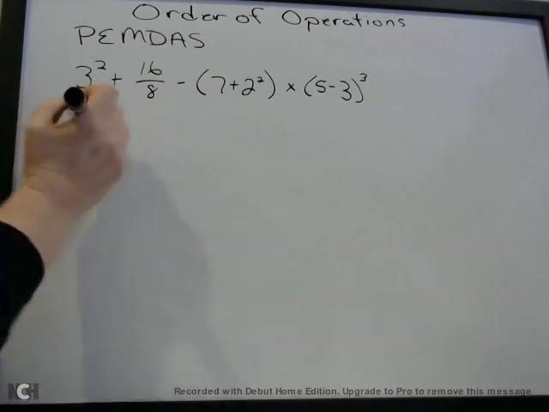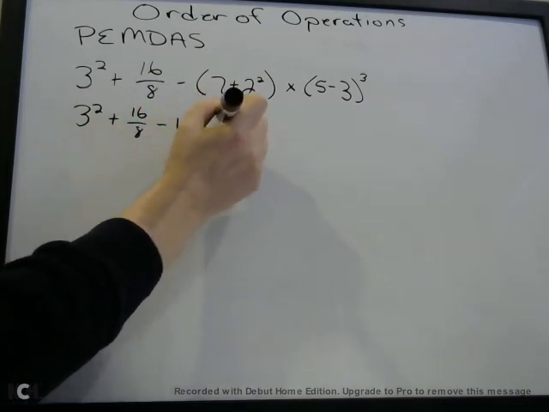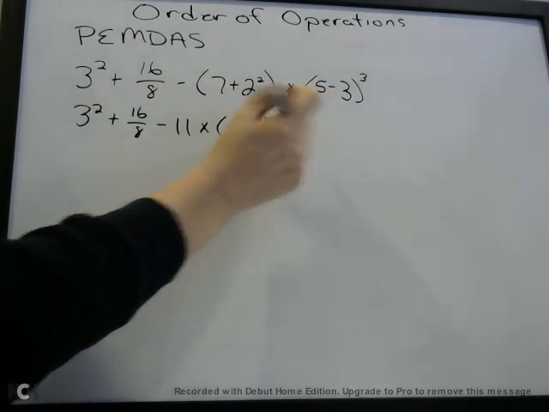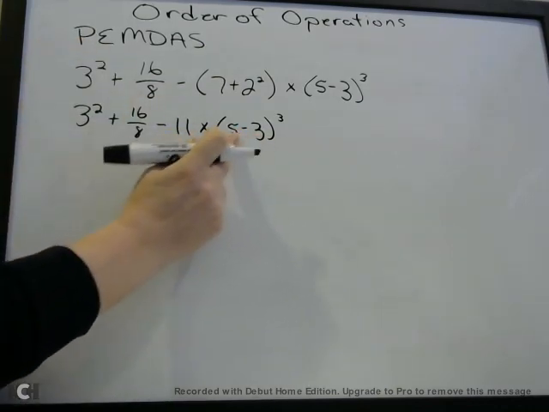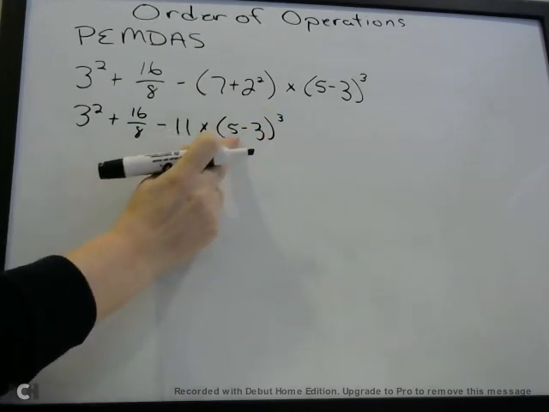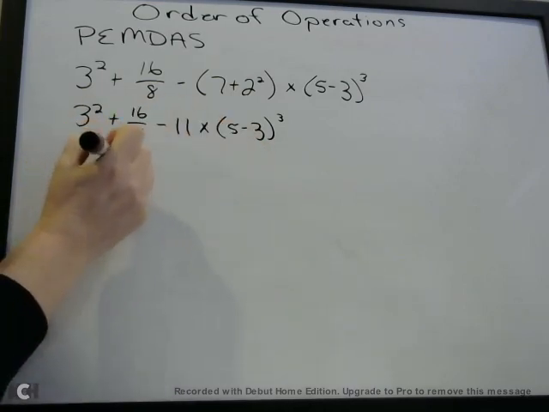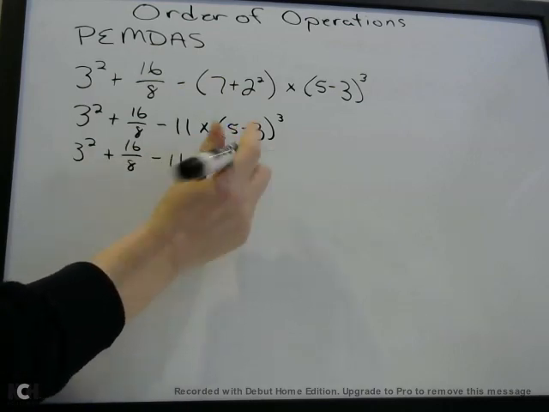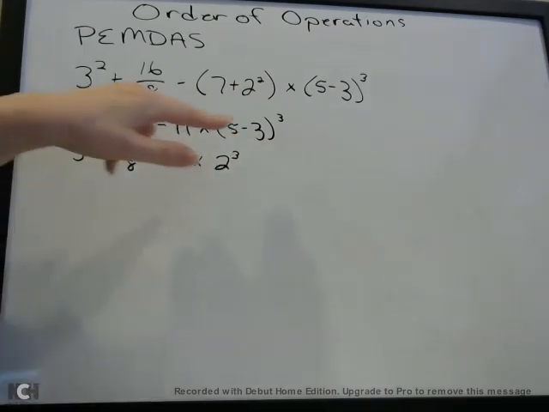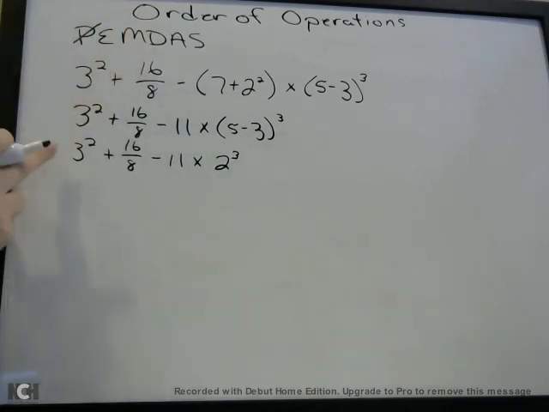These are multiple-step problems and all you do is just do one step at a time. Then, in order not to get confused, you just rewrite it. We started with parentheses — we figured out 7 plus 2 squared is 11, so I wrote 11 there instead. Well, we're still on P parentheses because we have another parentheses: we have 5 minus 3 cubed. Just inside the parentheses is 5 minus 3. We all know 5 minus 3 is 2. But remember you have to keep the exponent on there. So we did 5 minus 3 is 2, and now we've done all of the parentheses — we're done with P.